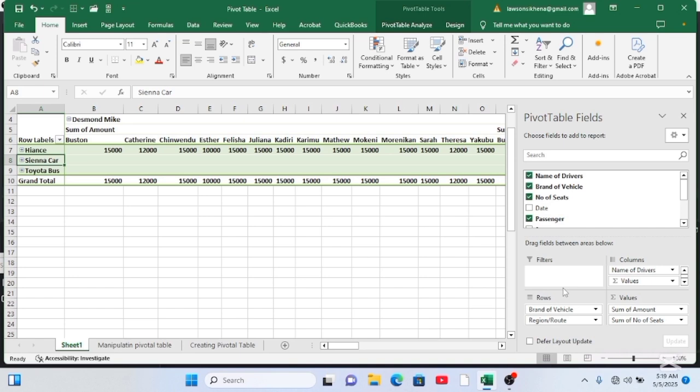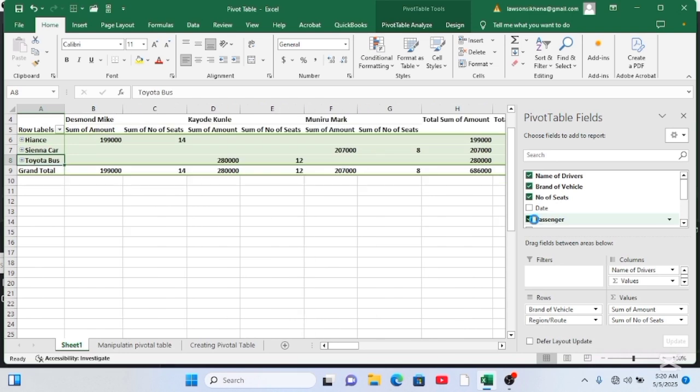Passenger is very long, so let's unclick it. Let's put passengers in the row and see the view.